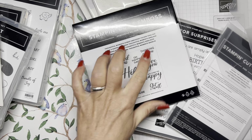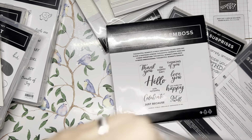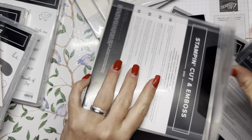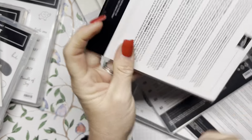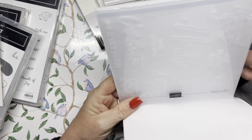So this is shown at 45%. It is actually bigger. So let me pop this back in here. That is my little haul from the new catalogue so far. I tried to get stamp sets and bundles that I wouldn't normally go for, and especially this, because I've seen these before and I've just thought, oh, I'm not sure what to do. But look at the size of this.